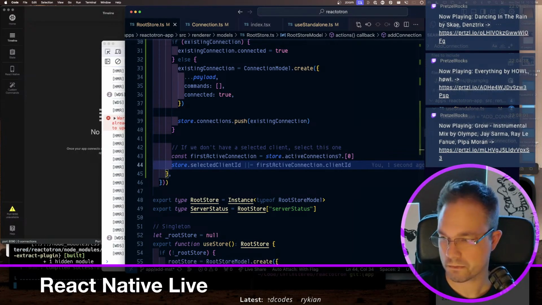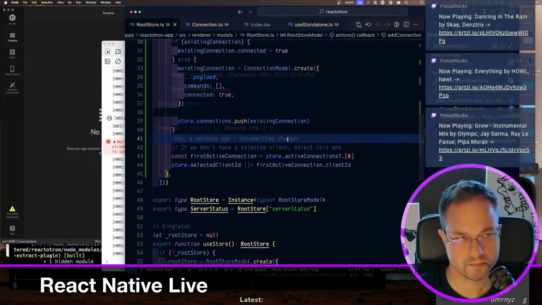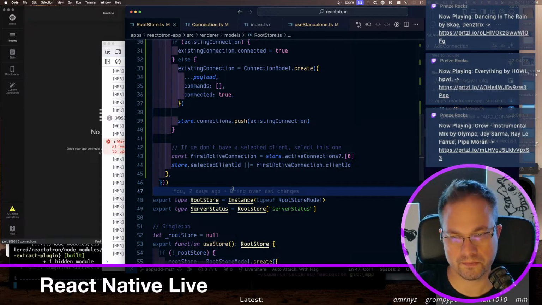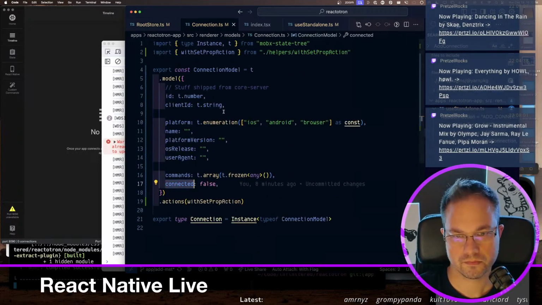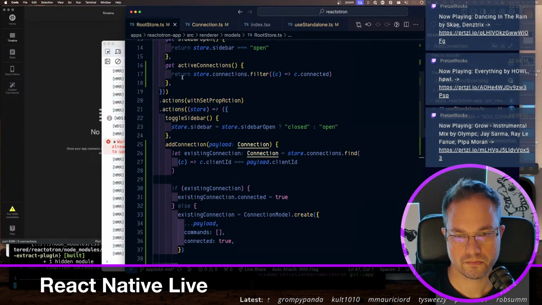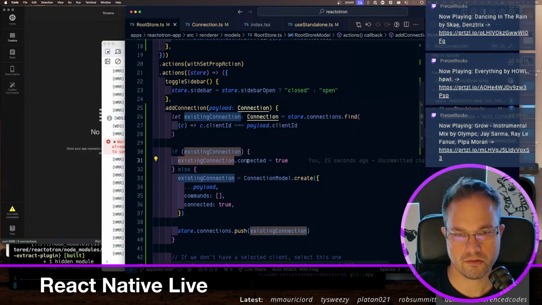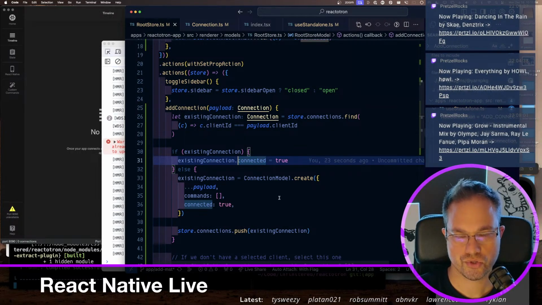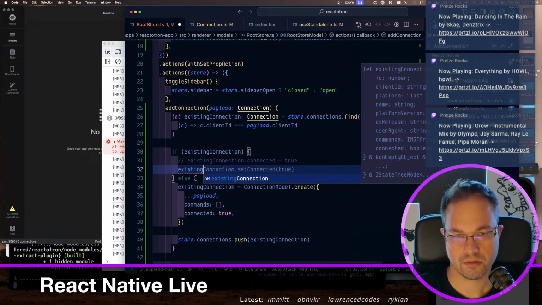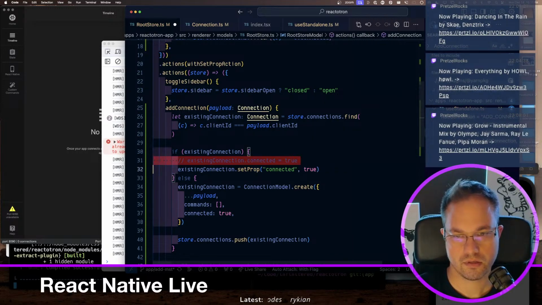Maybe. Or equals is pretty cool. Okay, so I don't know if I can do this. I need to do set prop here. I think that's what I need to do.